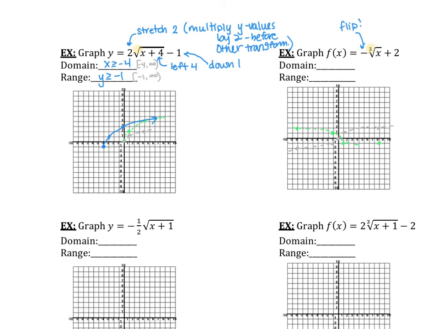Oops, that one didn't go down far enough. Back, put that at negative 2. And there's my green. The green is the new graph. Now, the next part tells me that, since this is outside of the cube root, I'm going to shift it up 2. So I'm going to take each of my new points and shift them up 2. So I'm shifting everything up 2. And then I can sketch my graph because I don't have any left or right. And there's my cube root function.